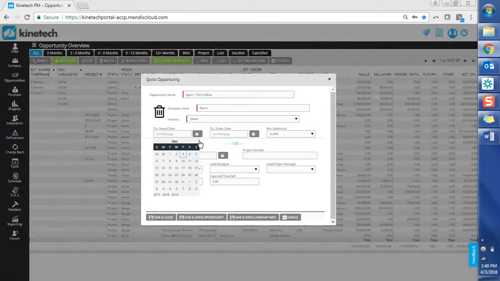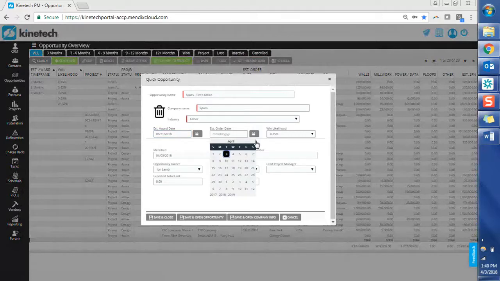So if we know that this is going to be sometime in the late summer, maybe I'll put in an August 31st award date, just so we've got something, and that way it'll populate the estimated award time frame, and when we build out our forecast, we've got a sense for where it will be, and we'll put the order date just into the first week of September.